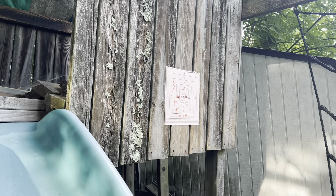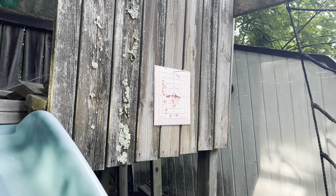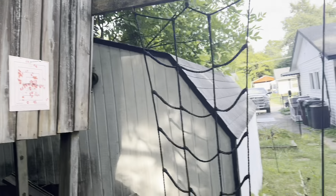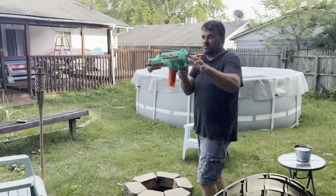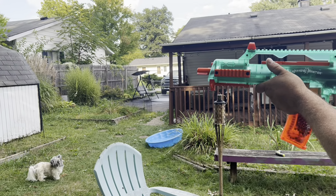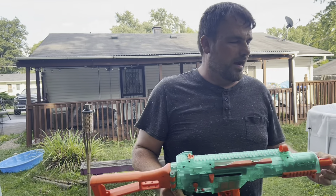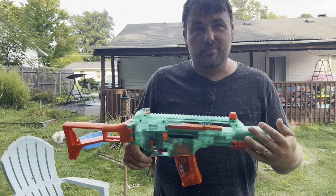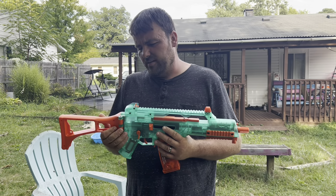You ready for fully automatic? We showed this side of the gun when it's firing so you can see the speed it's coming out. Beautiful feeding, smooth, sounds good. Reminds me of the sound of the Pulsar Pro — very similar rate of fire, 200 FPS, good battery, good feeding magazine. They're all really on par, between something like 70 and 90 rounds per burst — they're all really good.